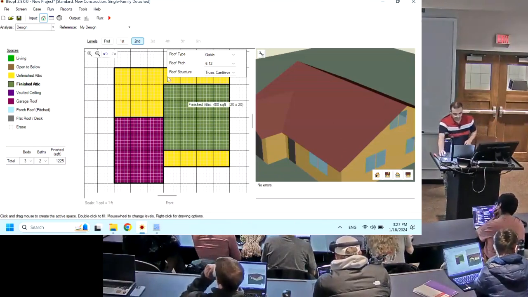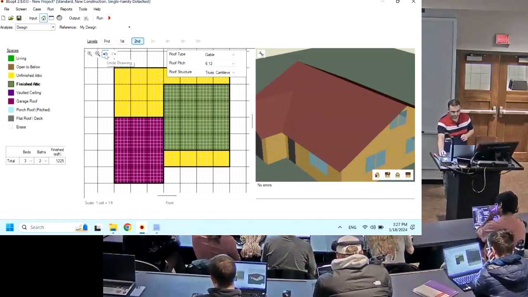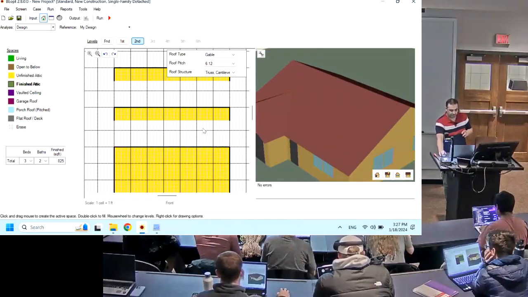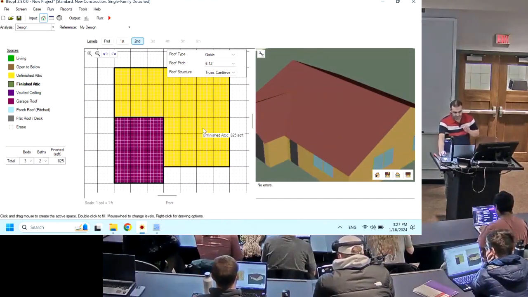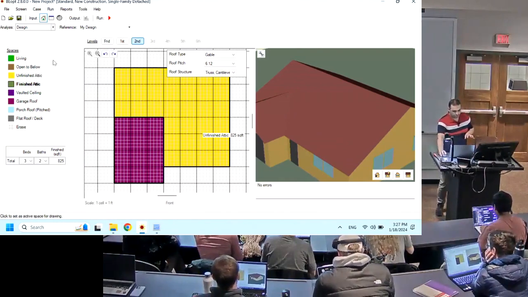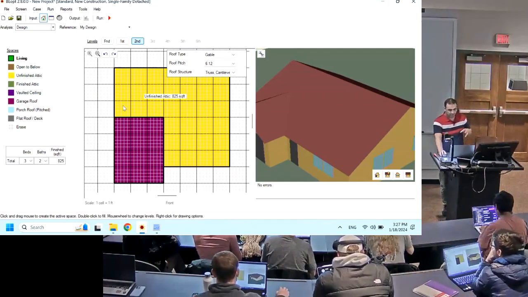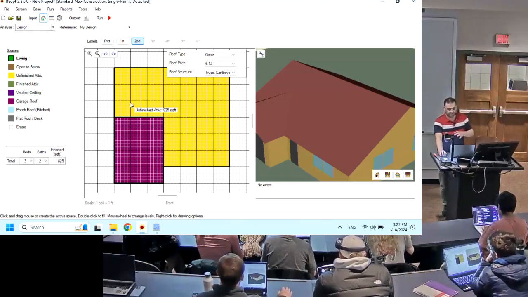But I don't want to have an attic here, so I'm going to undo it. I still want to have a living area on the second floor. So I choose living area, and let's say I want the living area to be the same as the first floor.